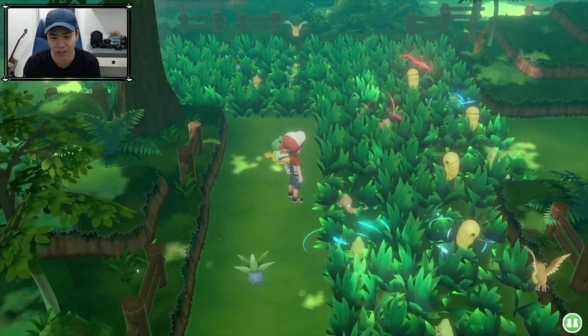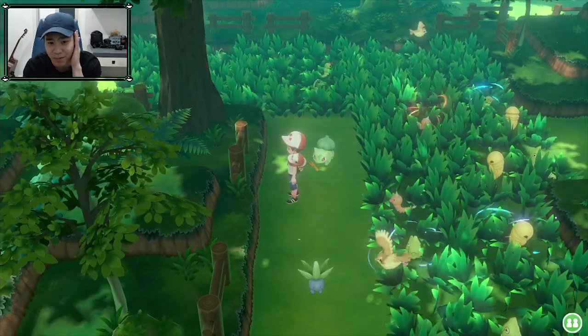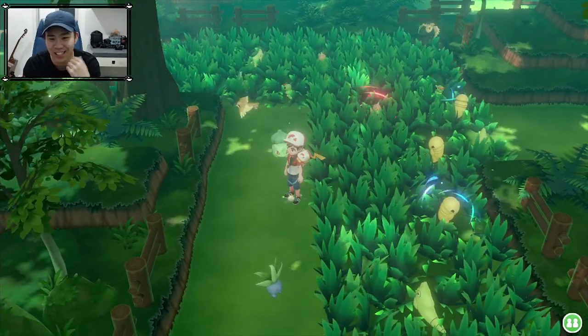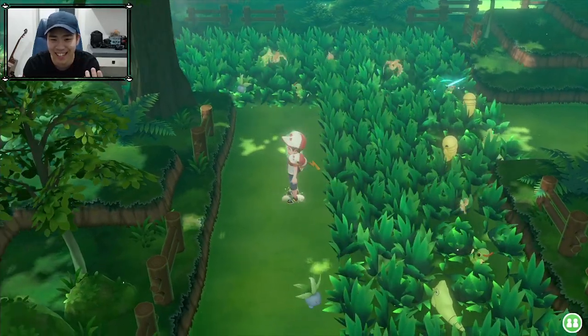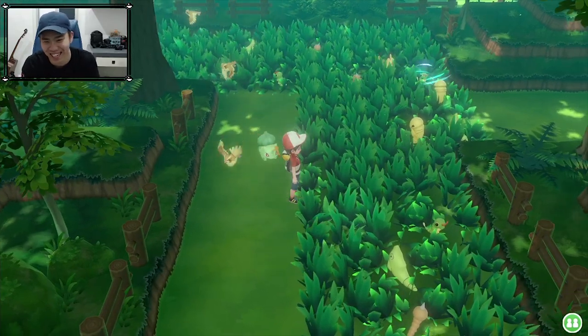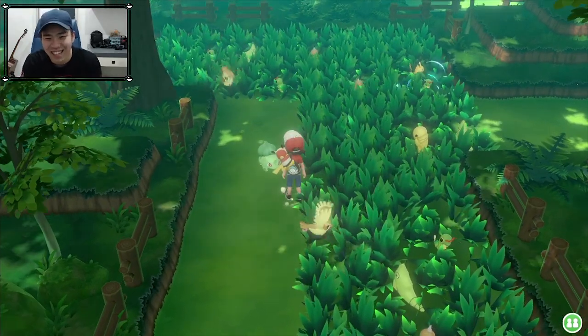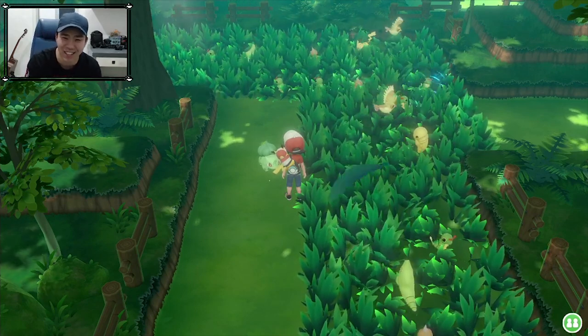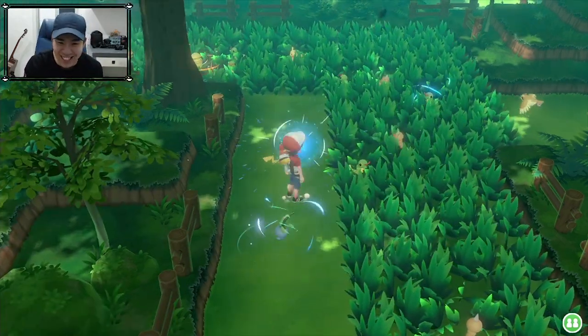Oh my god, I have a shiny Bulbasaur. And all I wanted in this episode is to find a shiny Caterpie. I mean, this is better than I expected, to be honest. Shiny Bulbasaur is always better, but... I'm so speechless right now. Can you guys believe this?